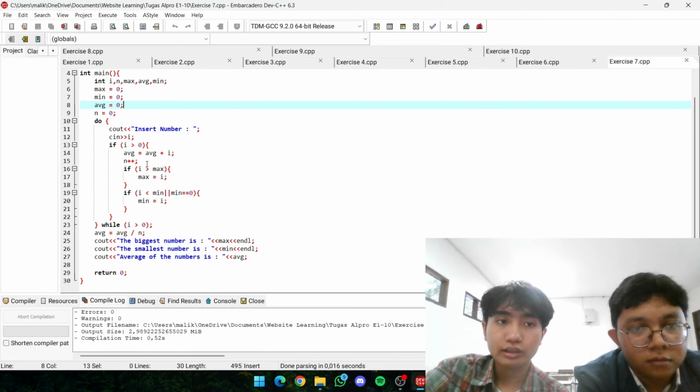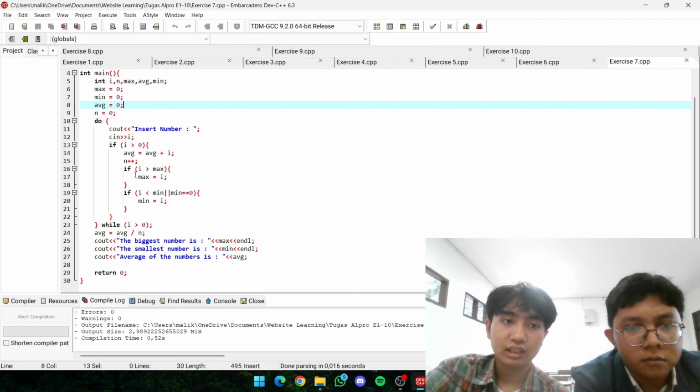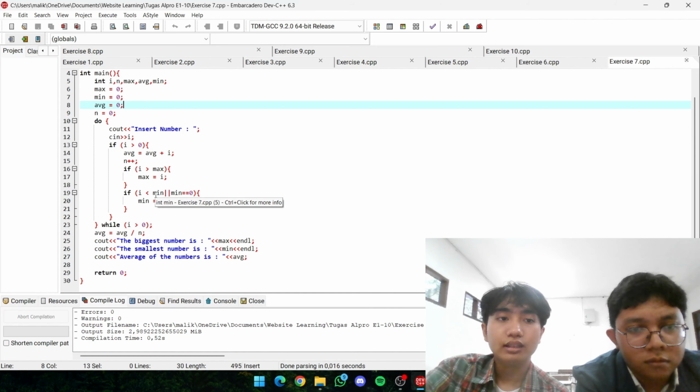After we execute both of these, we check again if i is bigger than max. For now, max is equal to 0, so yes, the value of max will be i, because it is now bigger than max. After this if is closed, we check again if i is less than min or min equals 0.